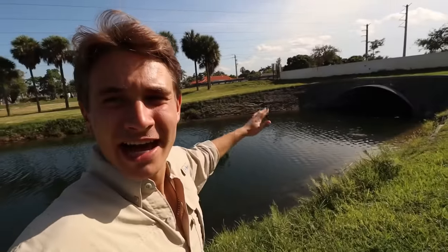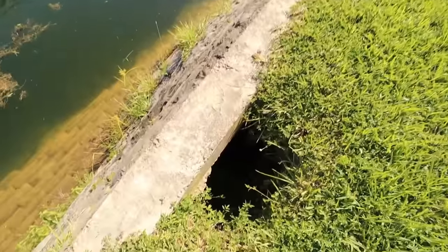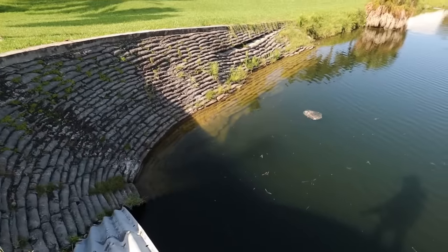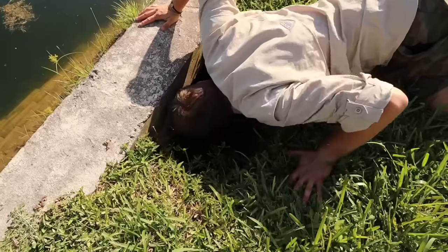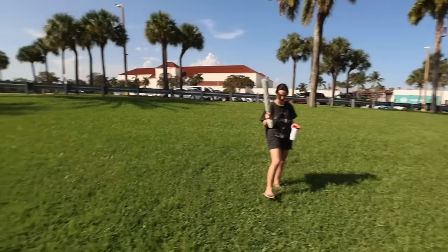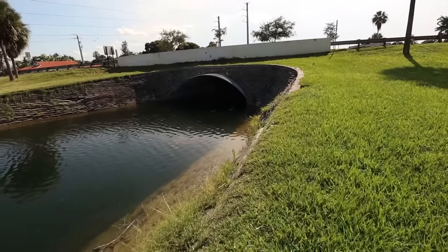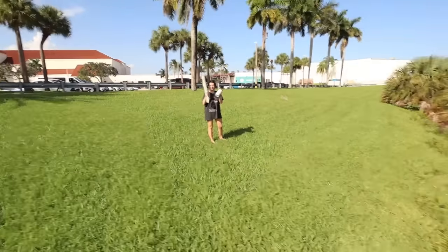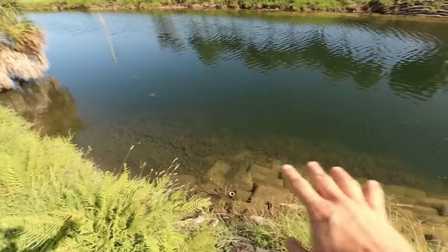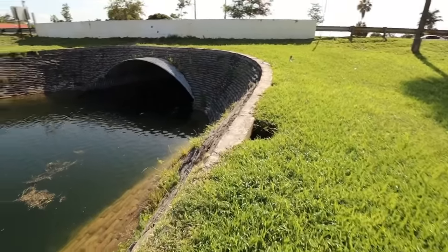We're back at the canal cave and the canal tunnel. This tunnel goes all the way under here. We're gonna hang our trap right here on the rebar. We're back at the canal cave — we've been here a couple of times for different videos. We've got Hannah here today helping out, and we are going to be searching the canal cave and tunnel and setting a fish trap. Hannah's got the fish trap ready because there are a lot of really nice aquarium fish here — all different tropical species here in south Florida. It's baby season!